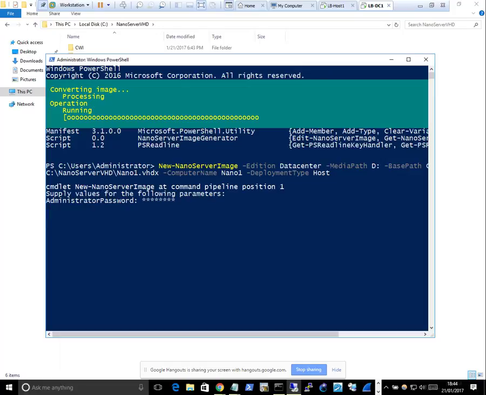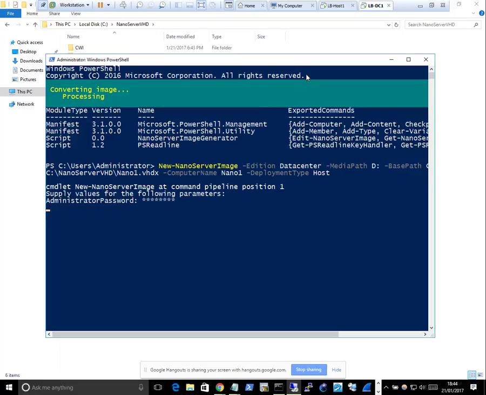So you're staging right now. All you're doing is staging on the machine that you're on. Yep, the machine you're on, you're just staging the new hard disk. Yeah, the new hard disk. It's going to have the name, the deployment type, the edition. So I'm just doing that. At the end of this, I'll have a VHD file. That VHD file is now what I can deploy. Does that make sense? Is that clear?